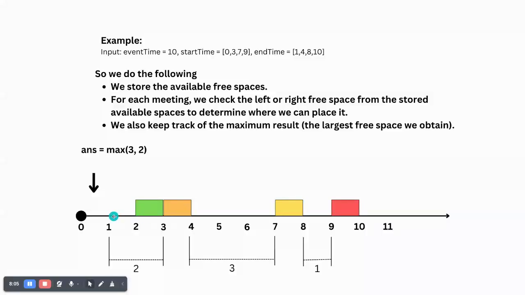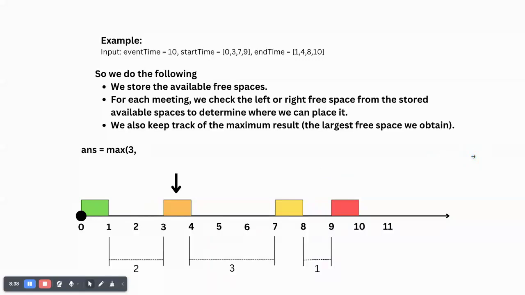And we can also shift it to the right. And as we said, this is always possible. And that will give us the left free space summed up with the right free space. And we had 2 free spaces from the right and 0 free space from the left. When we sum them up together, it's going to give us 2. Actually, the maximum of these 2 is going to be 3. And we move on to the next meeting.